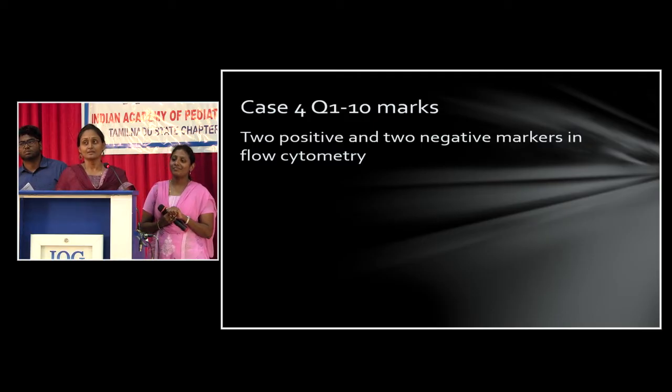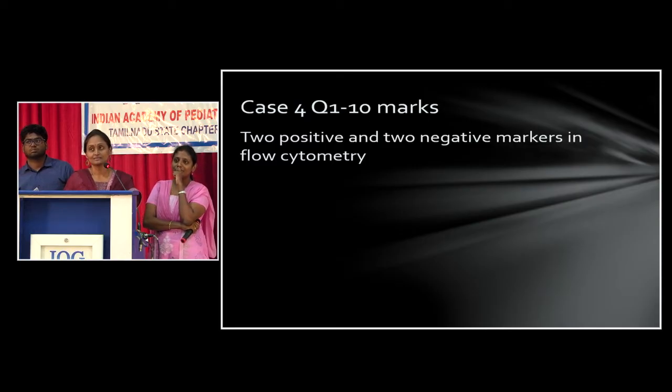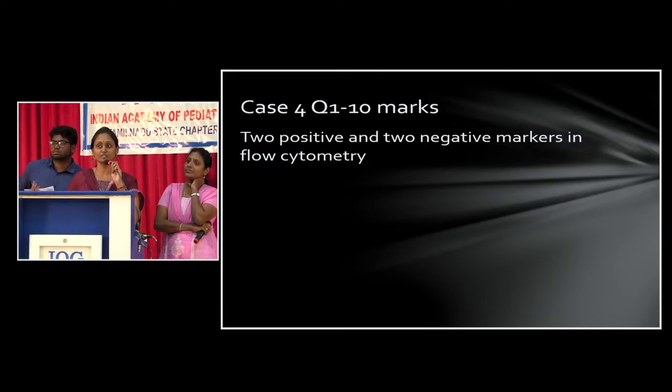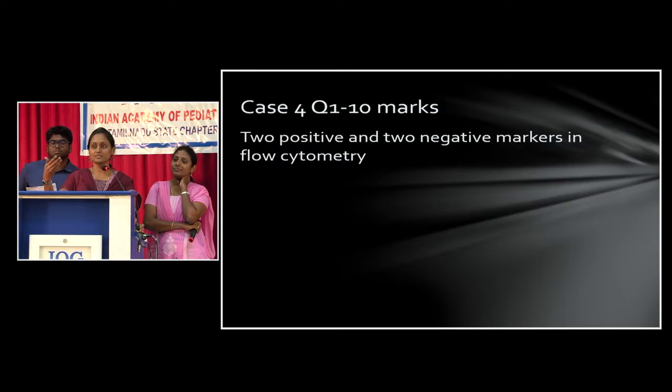Translocation? No, in flow cytometry, CD markers. Megakaryocytic markers. 19, 20? No, 19 and 20 are B cell markers. Megakaryocytic markers. And two negative markers, because you are supposed to read flow cytometry reports. You are the persons who are going to receive the reports. You should know when these markers are positive and when they are negative, you have to identify or rule out the particular leukemia.